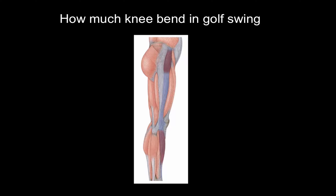What you're looking at here in this picture is a general side view of a lower extremity or leg. You can see the buttock muscle on the left-hand side of your screen, but I want you to pay attention to this long sheet of white tissue that runs down the side of the leg — that's called the IT band. That piece of tissue is very important in connecting the hip to the knee and making your body functional and safe when swinging the golf club.